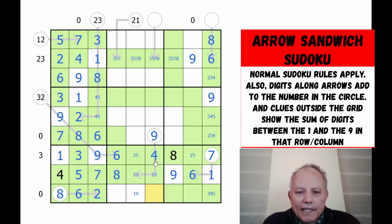But let's prove that it could be a 1. If this is a 3, there's a 5 here and a 2 here and a 7 here. Bang. Why not? Why did I not see that possibility? Because I didn't think this could be as low as 2 for some reason. But that works perfectly. Okay, is there a simpler way? Well, I mean, I guess, you know, it all proves... Okay, whatever this number is, it can't be big enough to let the 1 be up here. That is pretty clear.